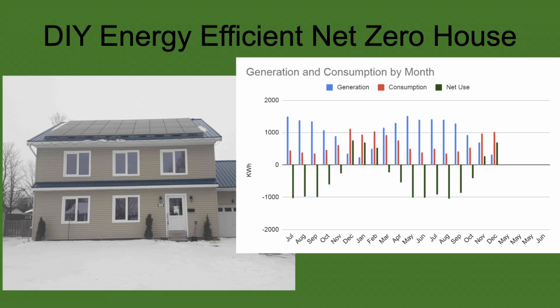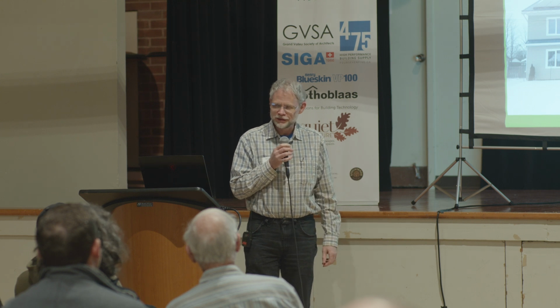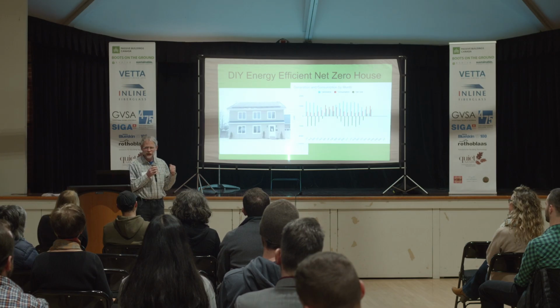So that's our house. And it was largely a do-it-yourself build, not entirely. But we were kind of motivated. I grew up in Europe. I remember the oil embargo of 1973 really well, carless Sundays and rationed gasoline, and this set in my mind a strong sense of we've got to stop burning so much of this oil. And so I always dreamt of having a really efficient house.